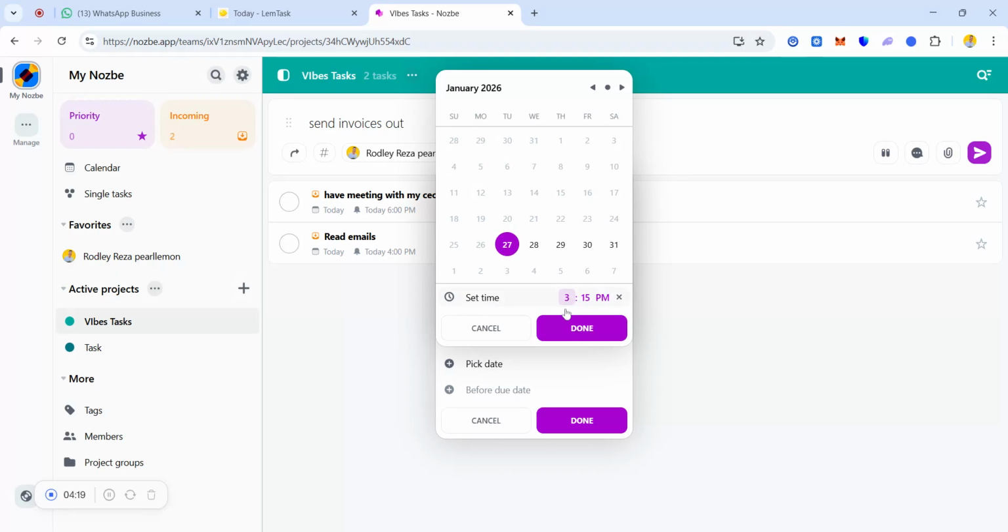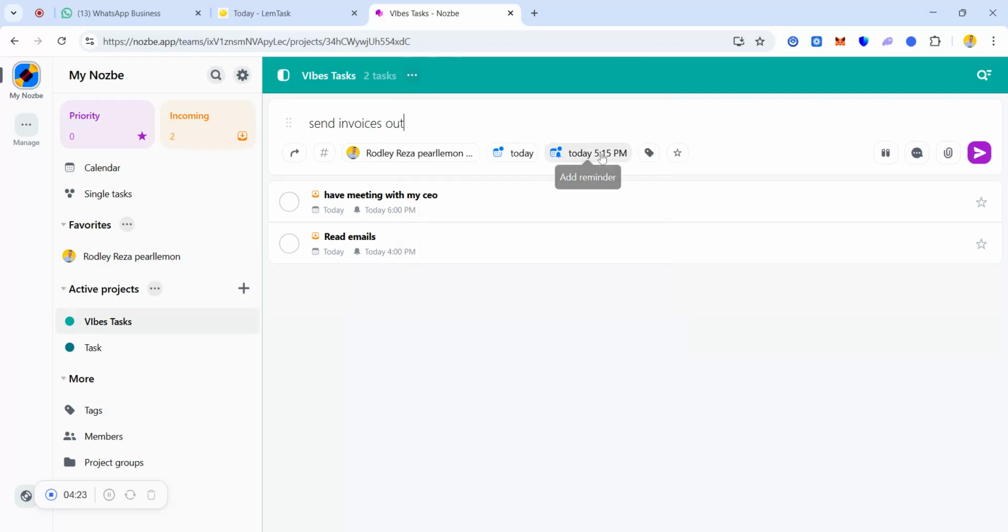Right here, you are setting the time automatically so that you get that scheduled properly like this.